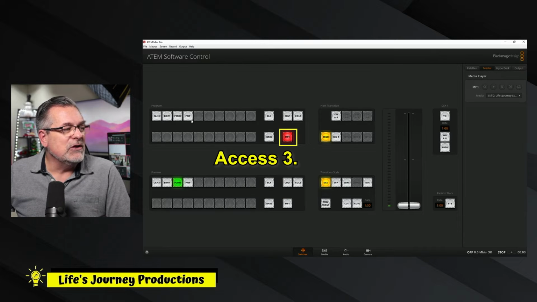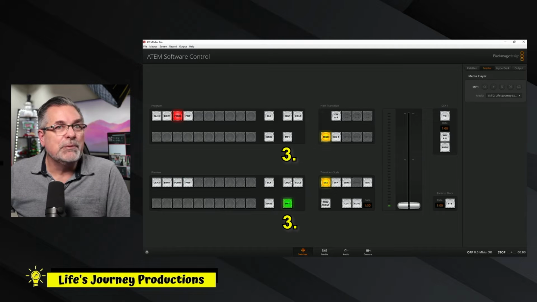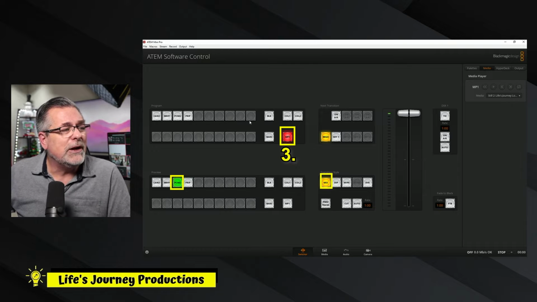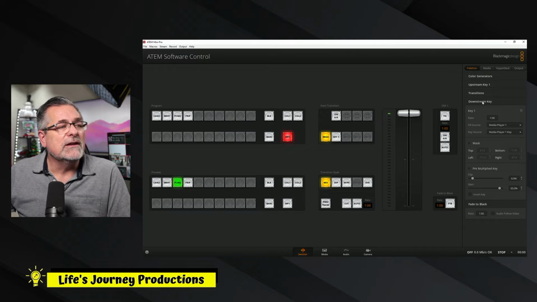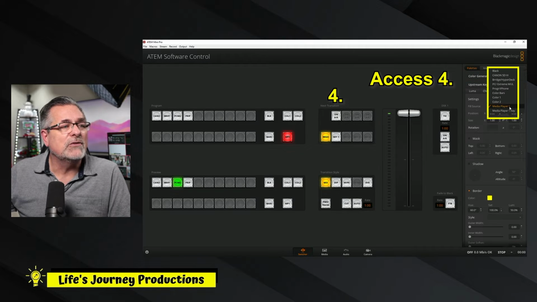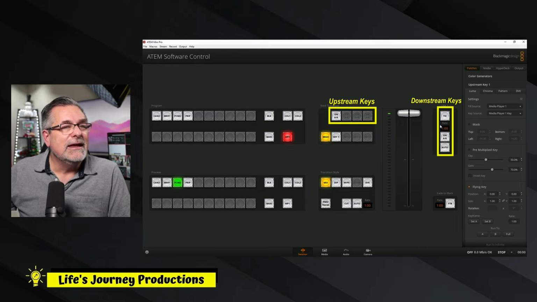So here's where you can switch what's live. You can also transition from, for instance, camera 3 right here to a media player down here and hit transition. So you can transition between your media player. You can add it to a key. So if you go up under palettes, you can assign it to Upstream key. So I can click on media player here, as well as other inputs I could put under my key. I can do that under Luma, Chroma, Pattern, and DVE, and then downstream keys.